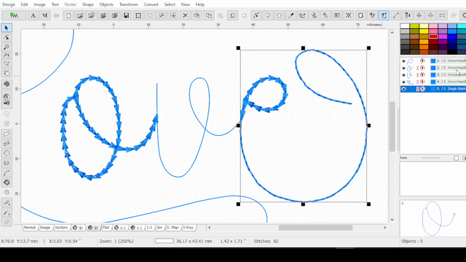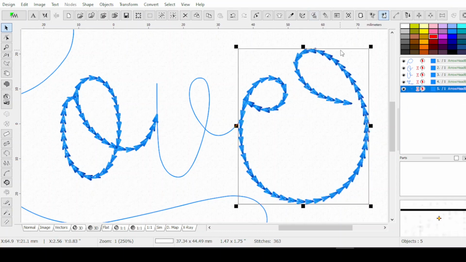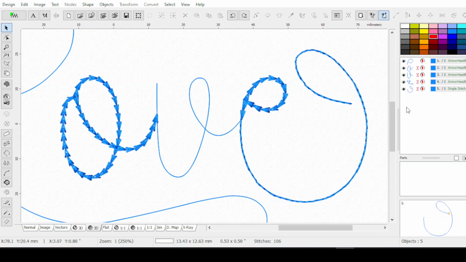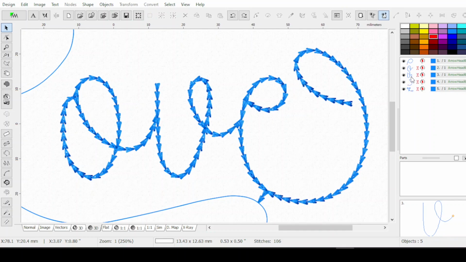But it's not showing the arrowhead anymore, I don't know why, probably because of what I did to it when I split it up. So I'll just right click, hold, let go, set identical parameters, and there you go. So my E is back. And then I can move everything around. But, oh, it's not back. I'm missing this part of it. So you get the idea. But even if you have, just so you know, Control Z to get back to my letters.